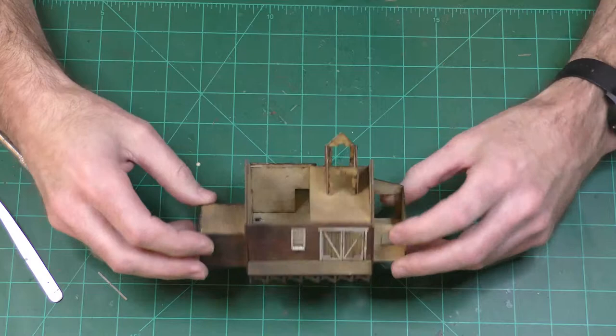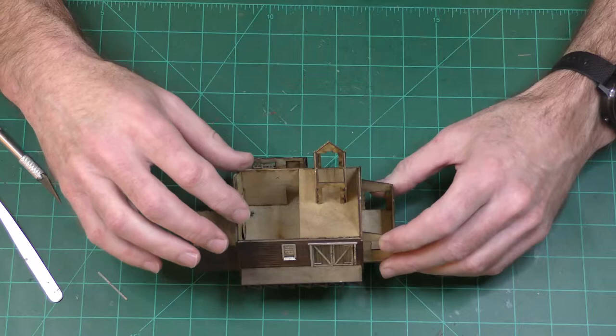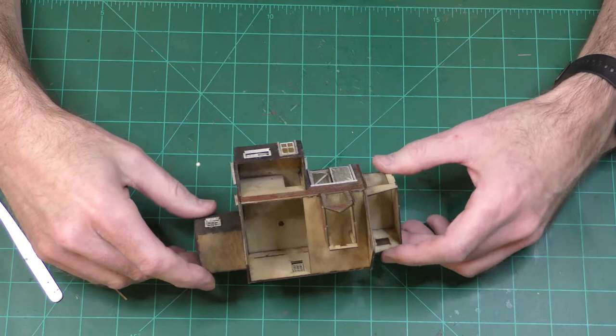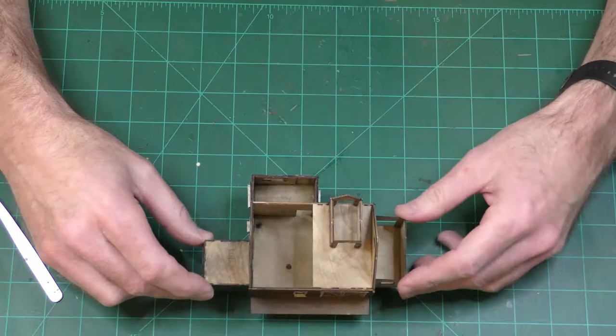Also, I think I jumped ahead. I think I put these doors in earlier than I was supposed to. I think in the instructions he was having these doors go in after you put in the roof. But I think it's a lot easier to do it before you put the roof in, because you can put your finger in there to brace it. So hopefully I made the right decision, and we'll see how that turns out.